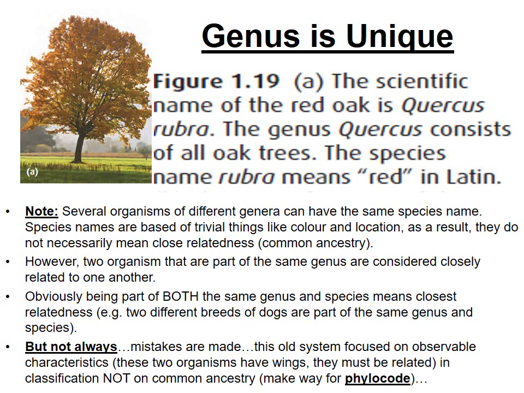As mentioned before, genus is the unique part. It's the part that really shows that organisms share some kind of features in common. They're part of the same group of some sort. Remember that we did use morphology for many organisms, so there could be some mistakes. Now we are trying to base our classification on DNA evidence, using more of that homology. We're trying to relate these organisms based on their common ancestor. We're not perfect, we're not there yet, we do make mistakes, but as we discover new things, we can always change our classification system.